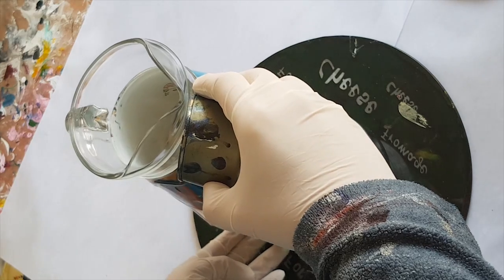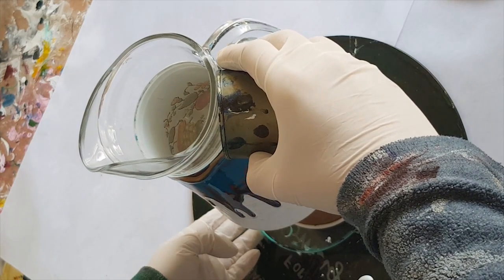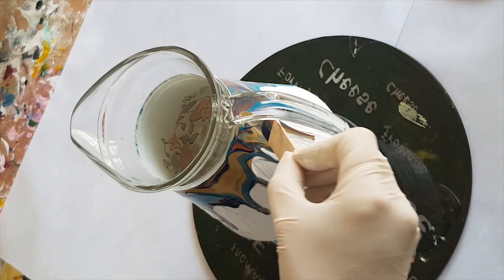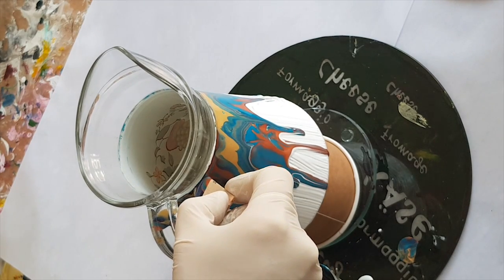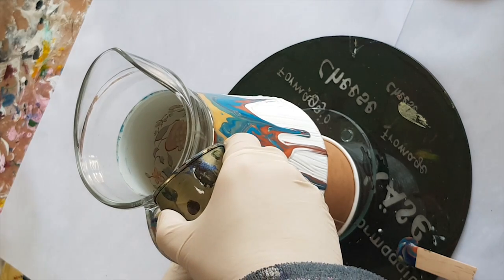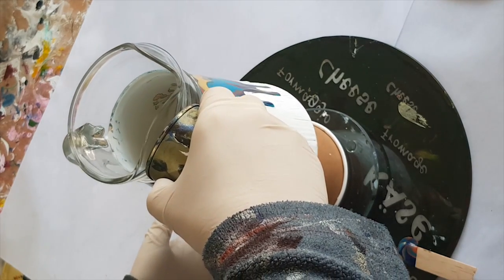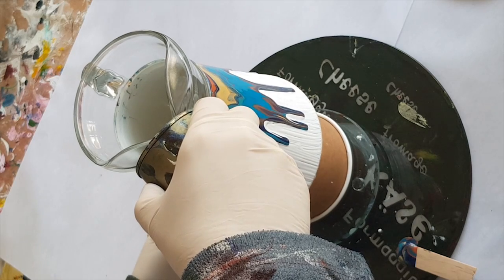What that does is it gives you multiple layers of paint, multiple colors and shades and fun stuff going on. And then let's keep going. Now, because it's on a 3D object, the paint just keeps kind of pouring down until it sets or has nothing else to pour.